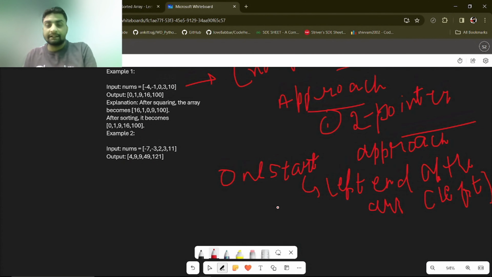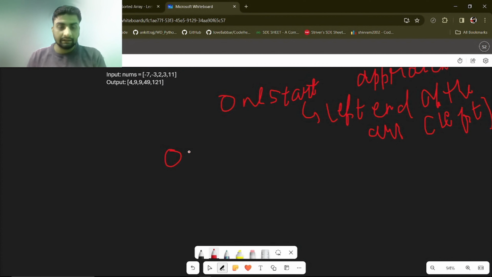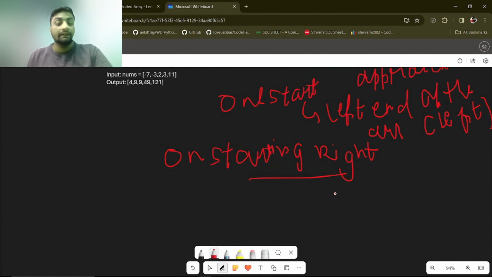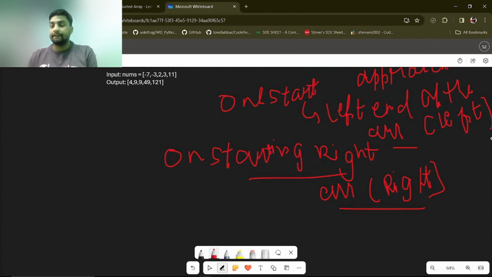These two pointers move towards each other, comparing the squares of the elements at their positions.